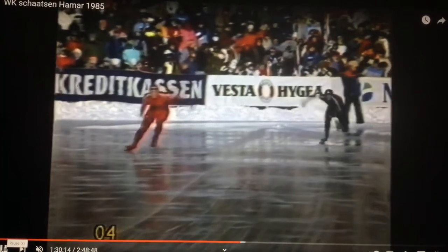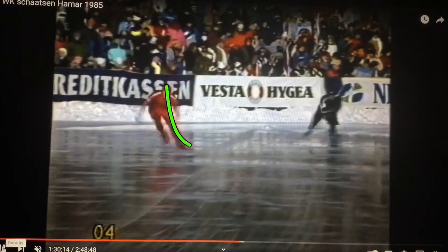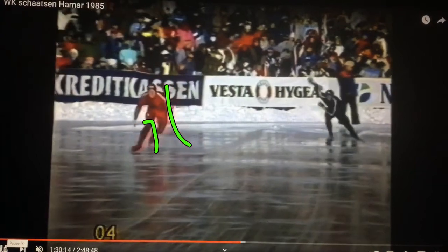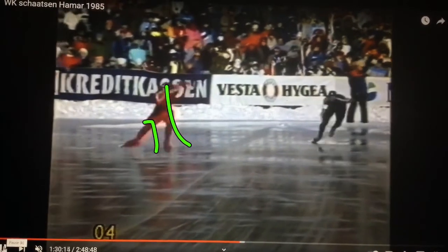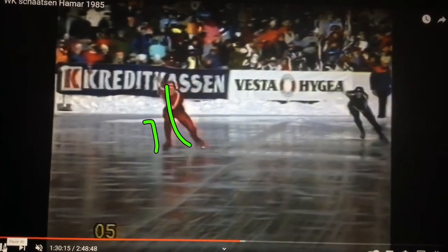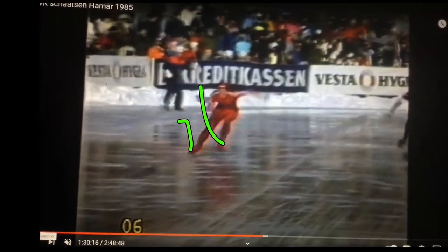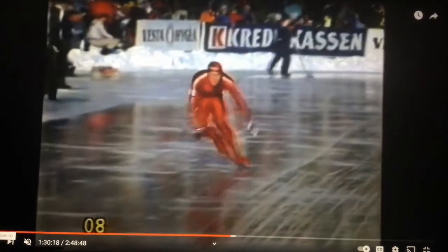Just look at the power and the absolute flexibility of Viktor Shashirin. Look at this nice C in those days — we've talked about that. Great deep position right on that skate right away. No outer, just hammering that skate. Now let's look at Oleg here — a little slower starter, but very clean timing and he's into his skating stride. Oleg Bojev's skating stride does not bury as much as Viktor's.